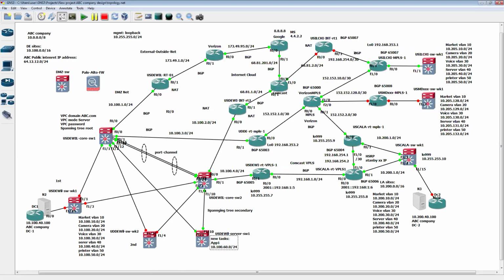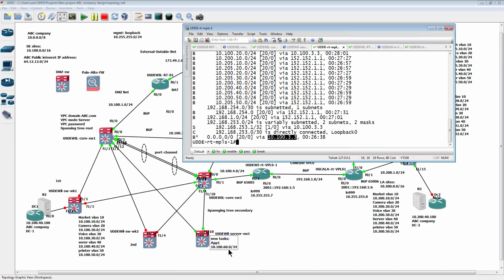If I want to go to this network here, the current table is going to point to 10.3.3, and it should go to here. But that is the wrong path. It should come back to here or to here. But when you come back to here, it's going to fail because this trunk port doesn't have VLAN 60.